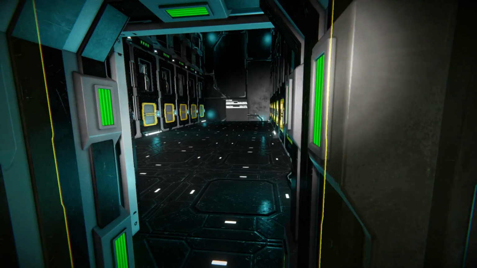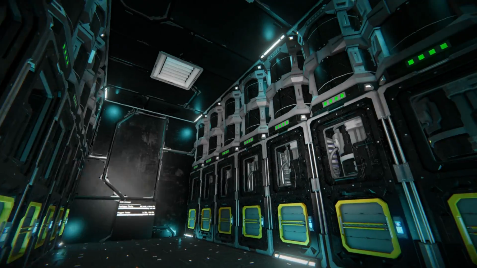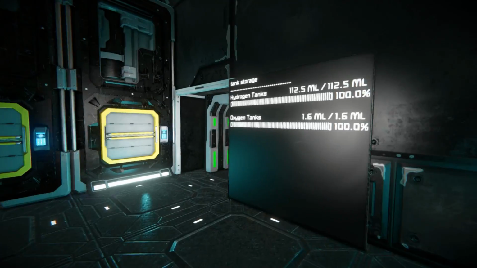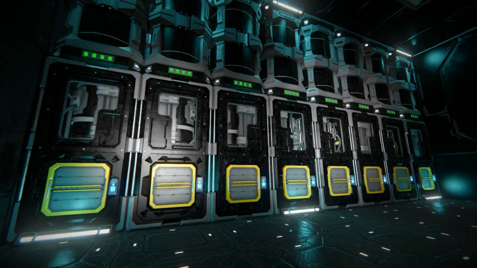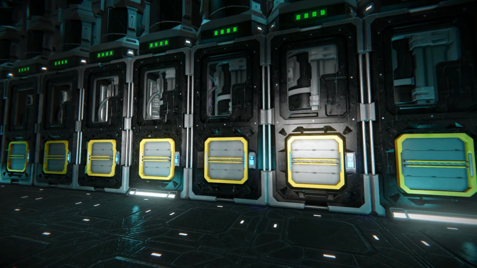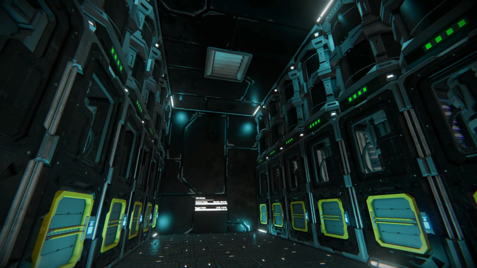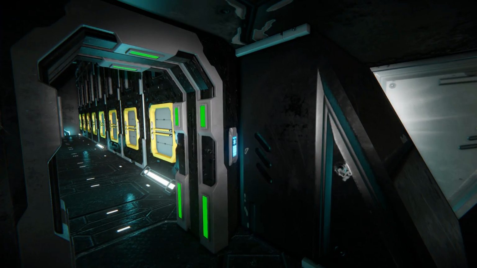Pretty cool. We got the production room over here, which is definitely a production room. Holy crap. That might be... Hold on. Ah! H2O2. I got it backwards. I was like, wait a minute, this isn't refineries. This is all oxygen and hydrogen stuff. So I got quite a few of them. Should be adequate, I would hope, for a ship this size.